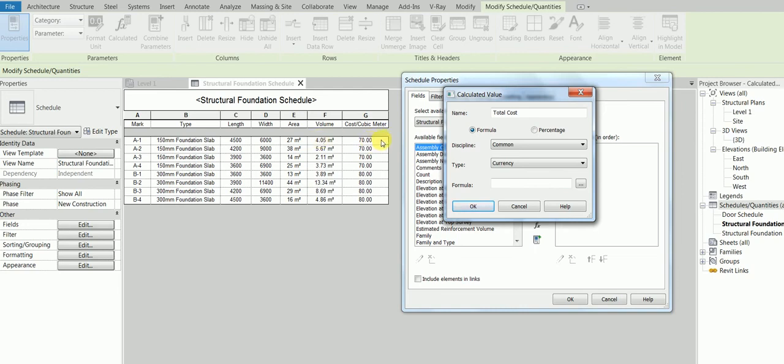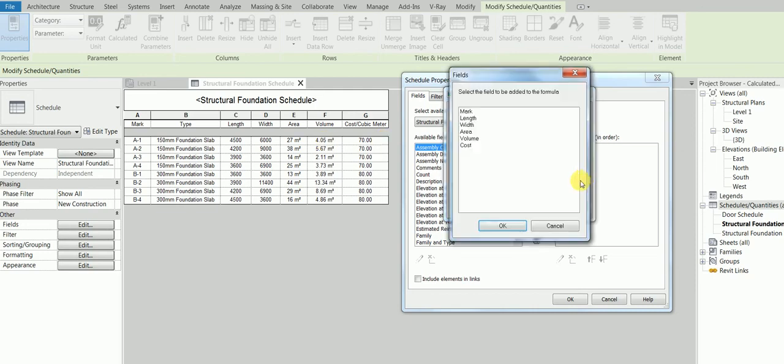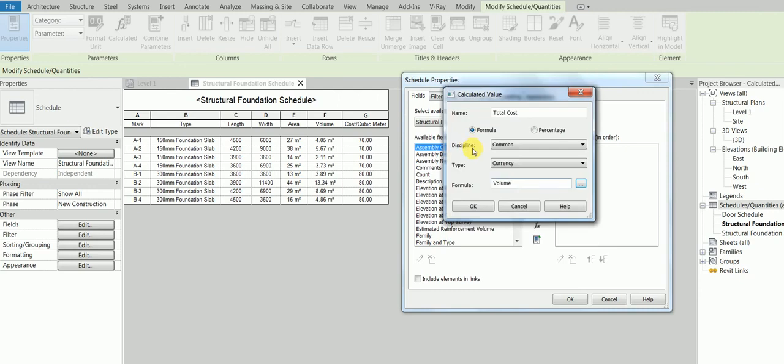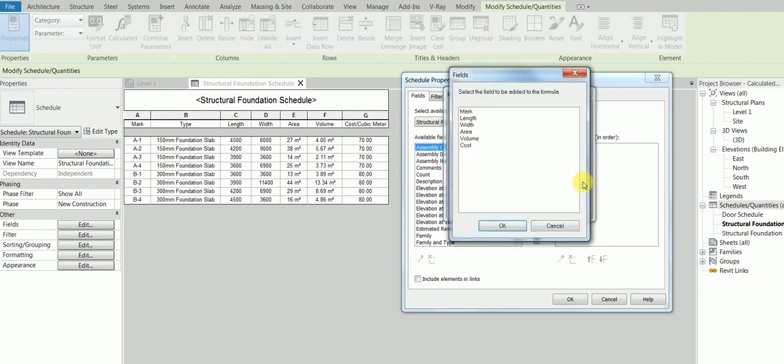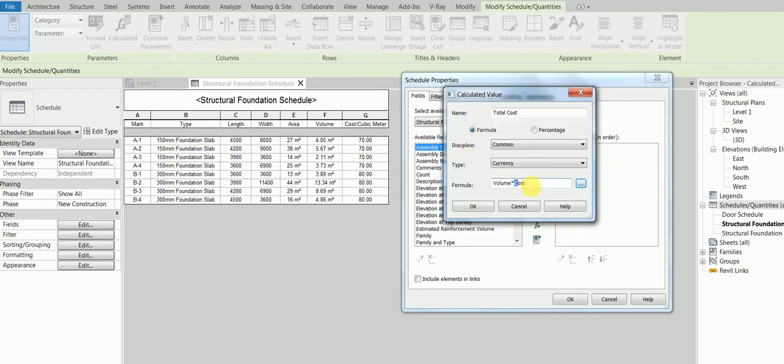So what we need to do is multiply cost by volume, cost into volume, or volume into cost. Any comments? So let's do it like this. Okay, volume into cost. Okay, here is one small trick.